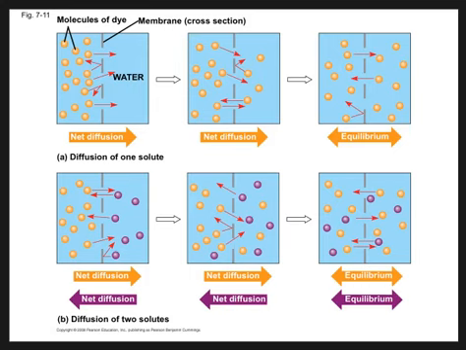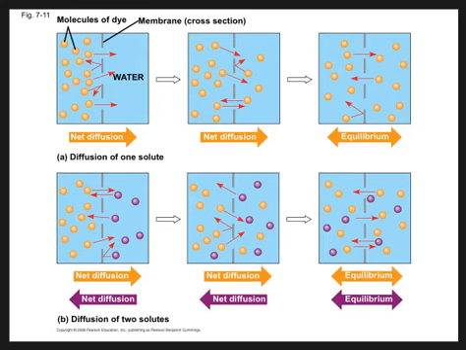So in the upper section of these, we have diffusion of one solute. The dashed line down the middle is a membrane, and it's dividing that space in half. In the first one, you have all of the solute, all the little yellow dots, on one side of that membrane. And they're really close together. And because they're really close together, they bump into each other really frequently. And just the random motion of them is going to push some of them to the other side of the membrane. Now, in the middle image, as they move to the other side of the membrane, I have fewer over on the left.